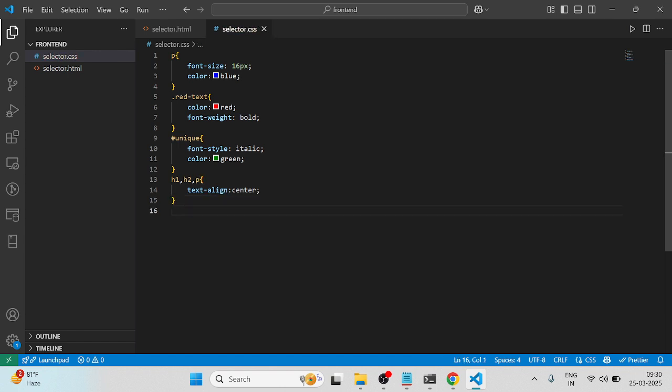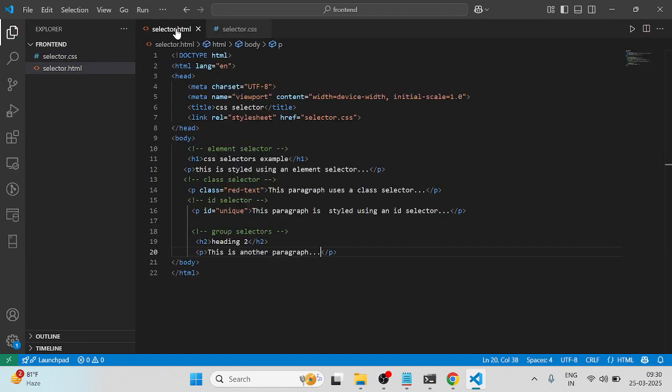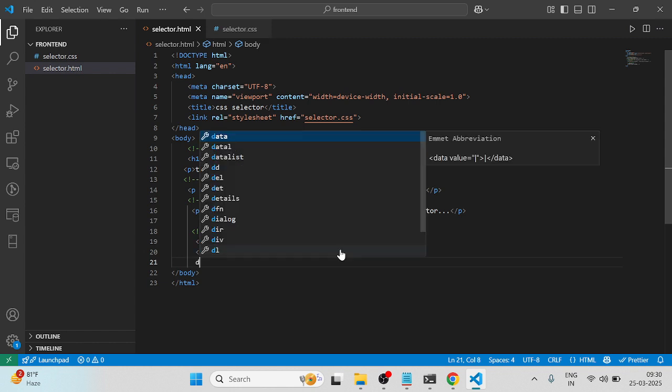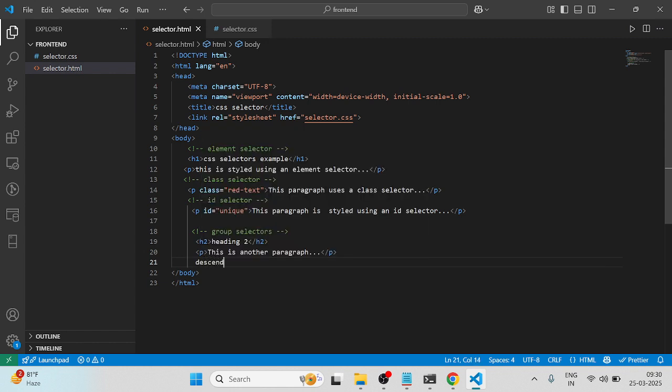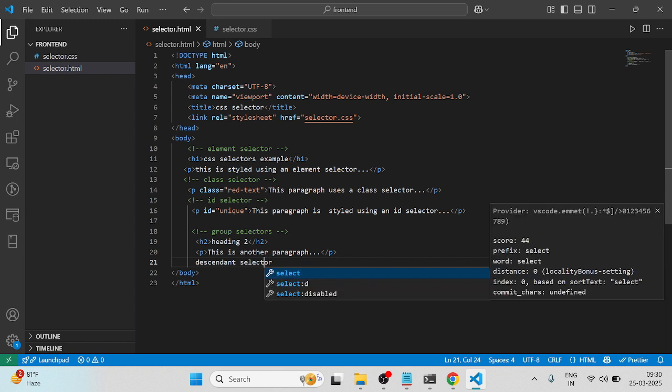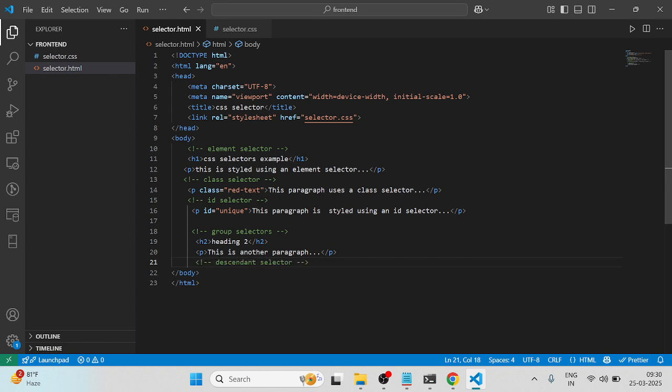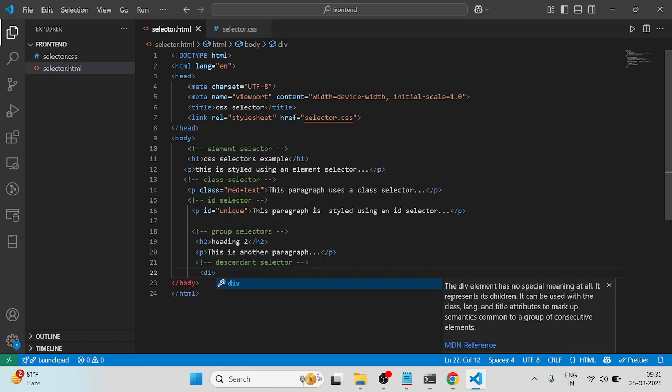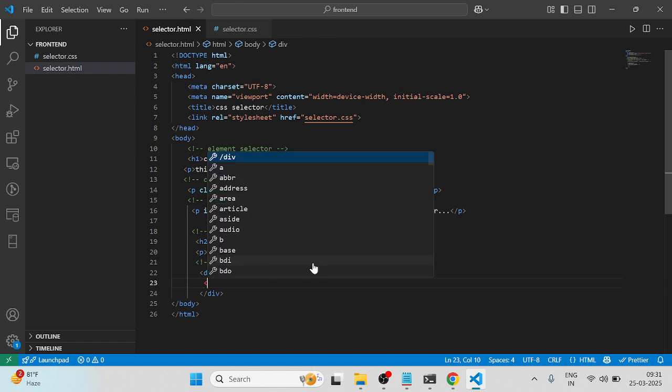Okay, next what we have, descendant. Descendant means what? It is a two group, right? Two group. Descendant selector. Okay, here div I'm taking, and div is nothing but a container.